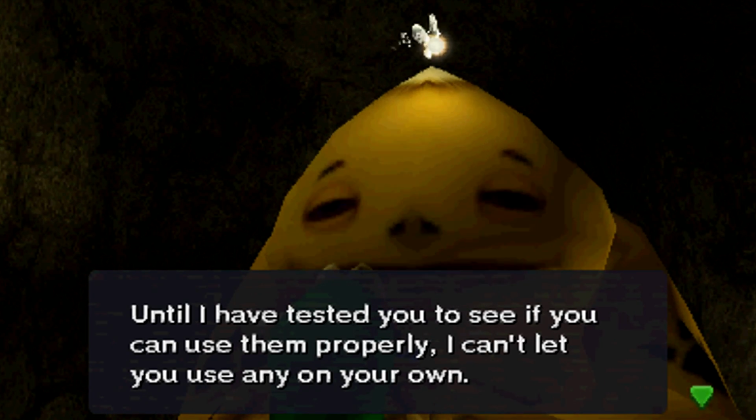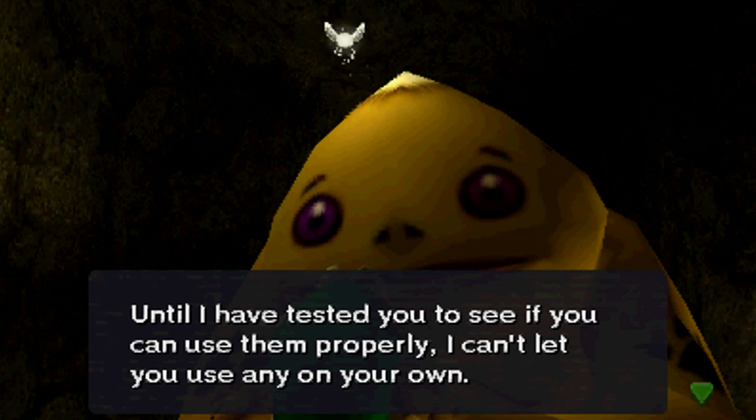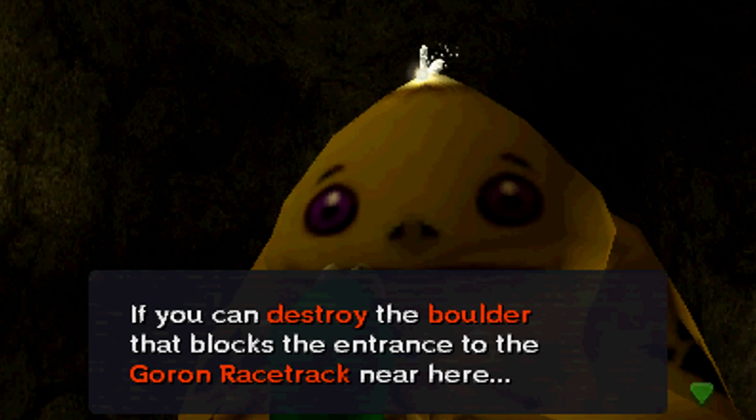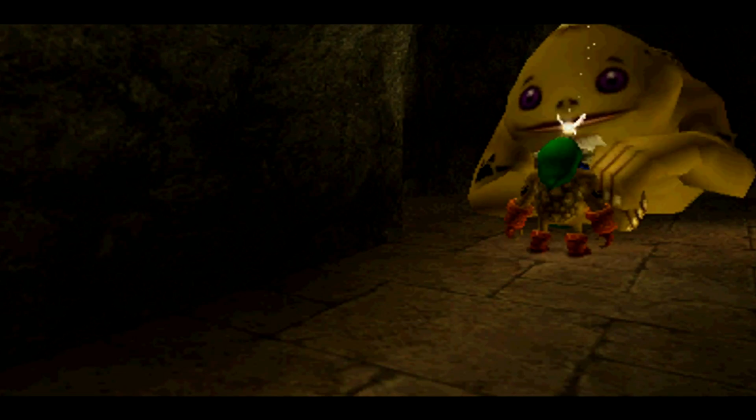So if you guys recall, this is a black market bomb. We saw some in Clock Town, but basically we can't use them until we have a license to use them. That actually seems pretty smart. So anyway, we need to destroy the boulder that blocks the entrance, blah blah blah.